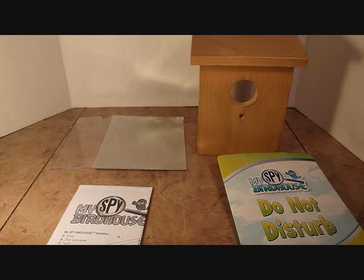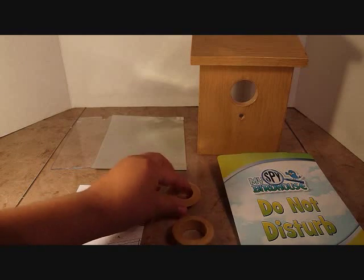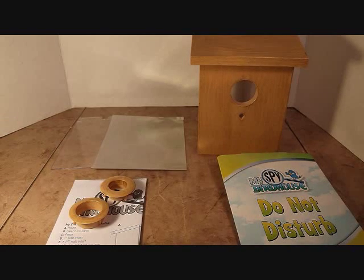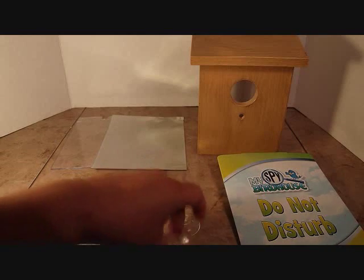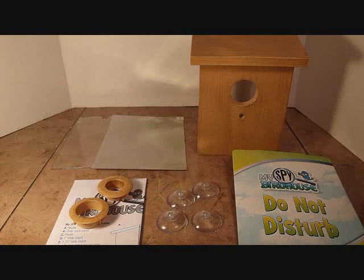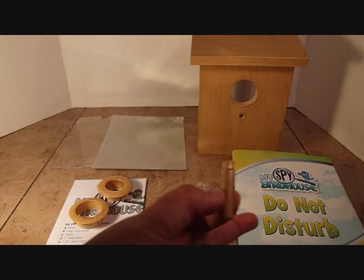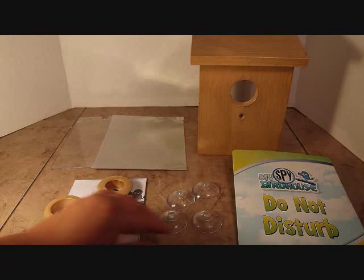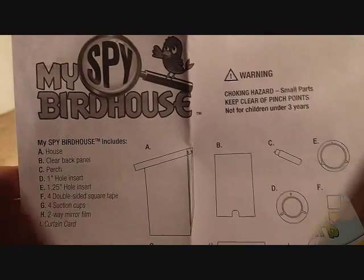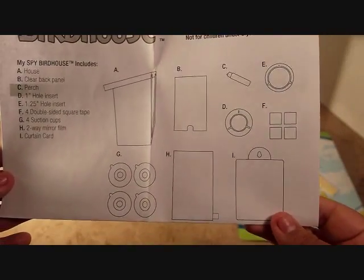And these little things, let me take them out real quick. Okay, so you have two of these plastic things. Let me put them on the paper since you can't really see. And then one, two, three, four suction cups. Whoa, it's actually getting stuck already. This little knob will probably go in here. And these double-sided sticky tapes. It comes with five. Okay, so here are all the things that are here.